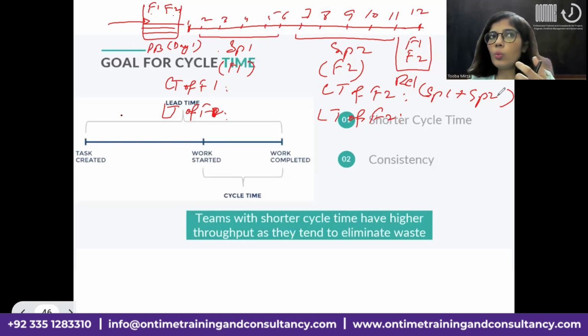So cycle time is the time taken by the team to complete that work, even if that work is not released. It is also a possibility that by the time the work is completed, the work is right away released. But not necessarily always is this the case. So cycle time is when the work is started, the work completed, and whatever time the team takes in between, excluding any off time or any intervals. So if I just talk about the cycle time of F1 and cycle time of F2, what would that be?